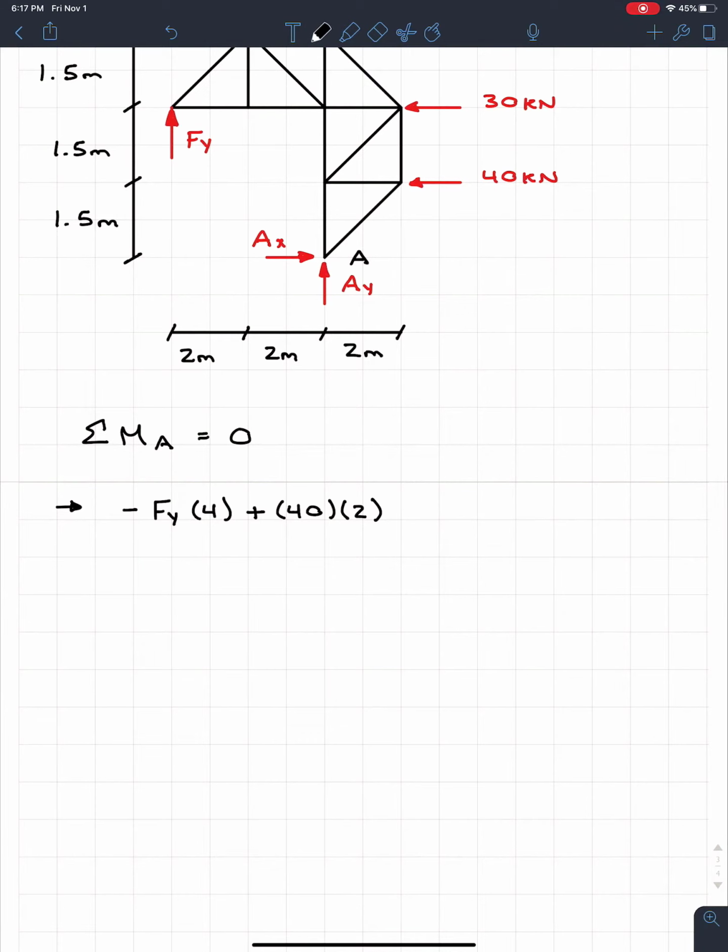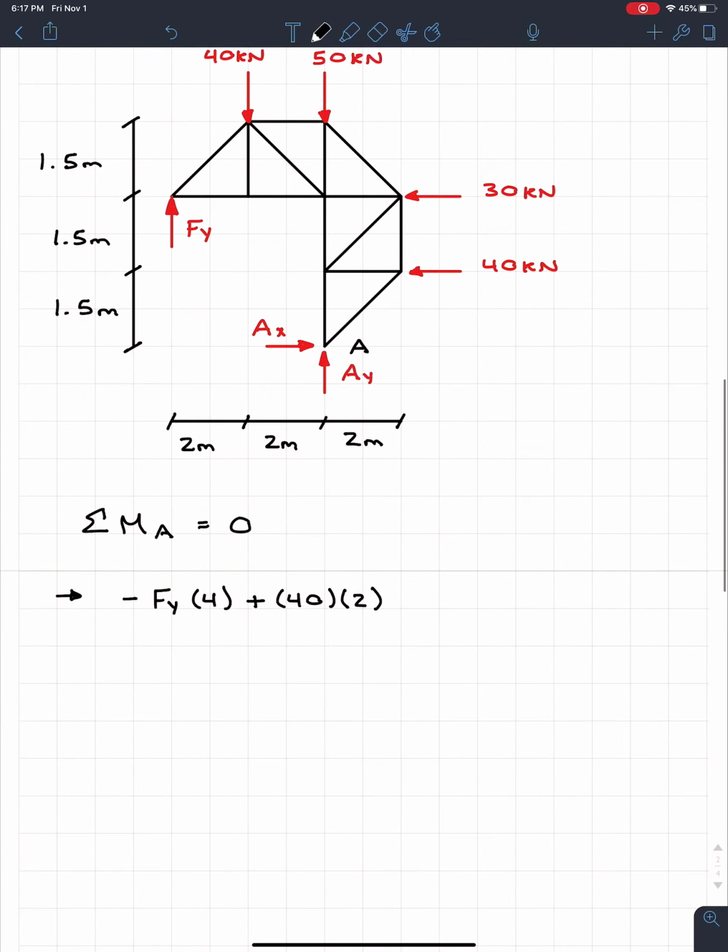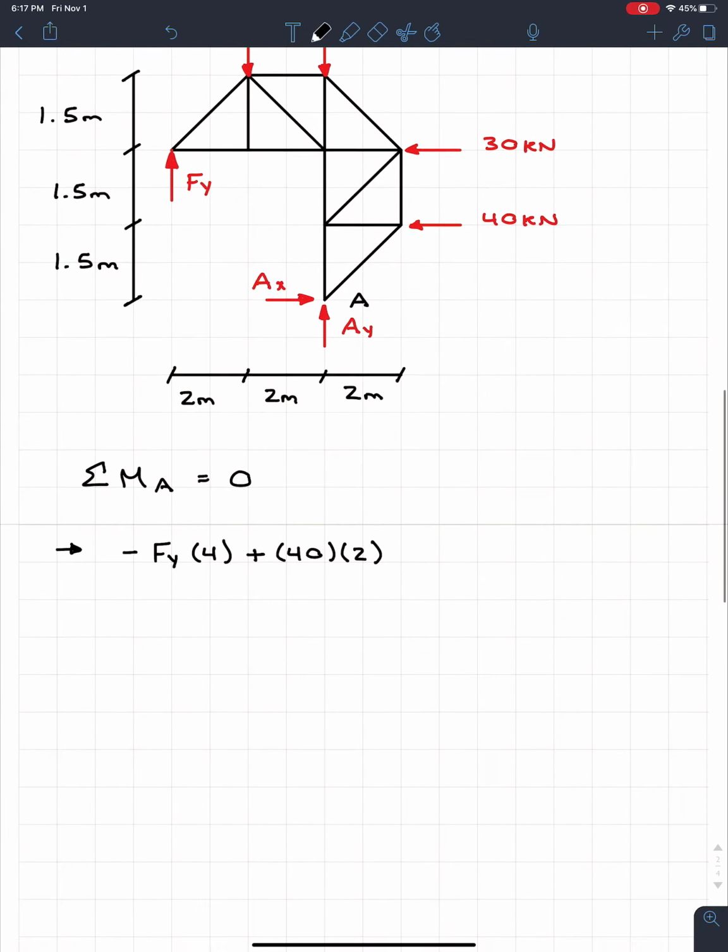So we're going to have plus 40. Now we deal with the 2 lateral loads, so let's start with the 30 kilonewtons. So we got 30, and it acts at a distance of 3 meters. And if I hold my pencil at A vertically and push to the left on it, as I'm going to see, it's going to start rotating counterclockwise. So it's going to be positive. And then at the bottom, it's going to be the same direction for moments. So we're going to have 40 times the 1.5 meters.